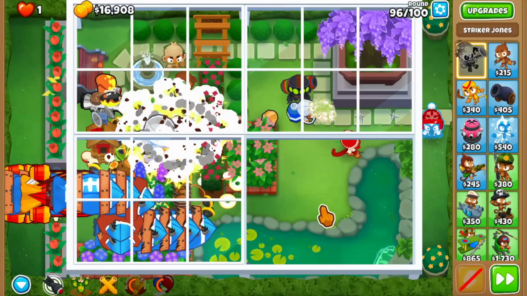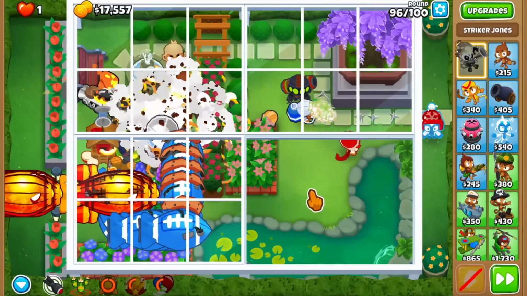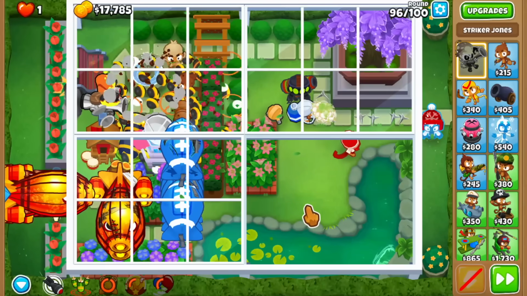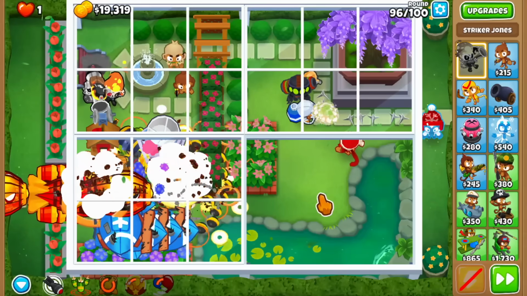All our abilities are on cooldown and we have some 45 balloons. So I'm going to use Striker Jones's level 10 ability, which when he reaches level 20, it gives double damage to all bombs, which includes the Bomb Blitz. And this is actually really nice because this tower just goes ham.